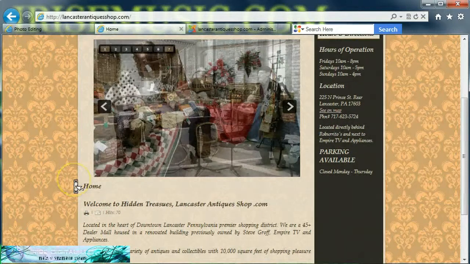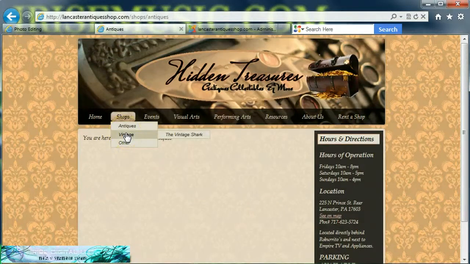So if we click on vintage, you see there's another sub item called Vintage Shark. This is basically a sub item of vintage. Right now, this is the only item.